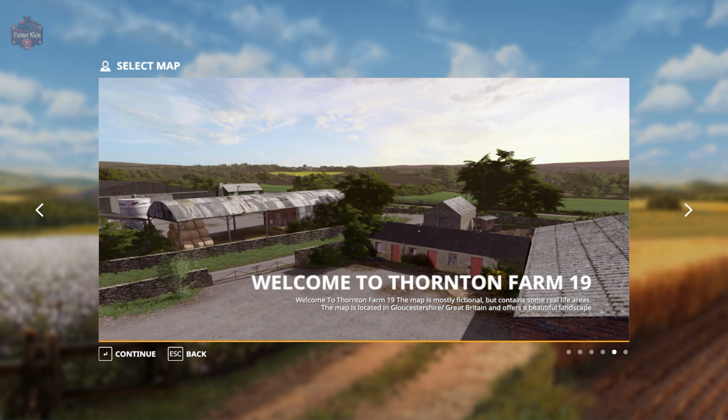Now, let me read a little bit of the description. It says, welcome to Thornton Farm. Those of you that have played Farm Sim for a while probably remember that this map was in Farm Sim 17, and I'm pretty sure that this map was also available in Farm Sim 15. That's about as far back as my knowledge goes, so maybe it was available even further back. But right now, here we are in Farm Sim 19 with Welcome to Thornton Farm.